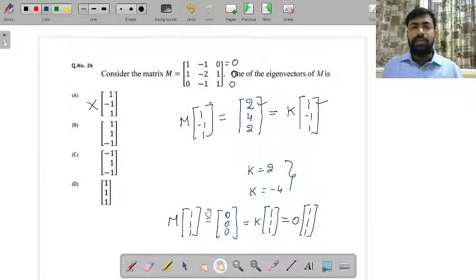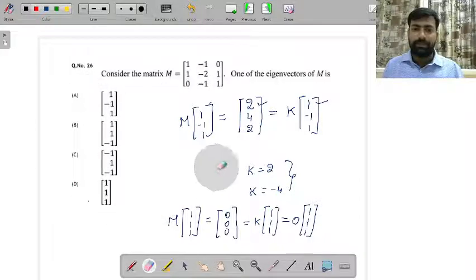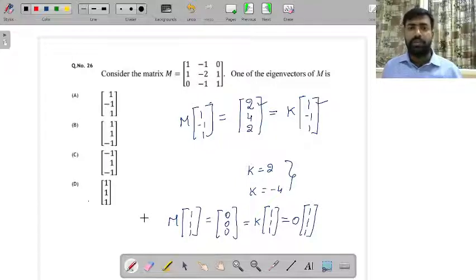Okay. And you may say one thing, sir, here it is given as the last option, so it will take time to do. Yes, definitely. Because once you verify the first option, second option, third option and the last option, then definitely it takes time. But you can do one thing. Whenever you are given a matrix, you always observe its row sum, the sum of the entries in its row. Suppose you come to know that the sum of the entries in a row is a constant, that constant will be an eigenvalue and the corresponding eigenvector is 1, 1, 1.